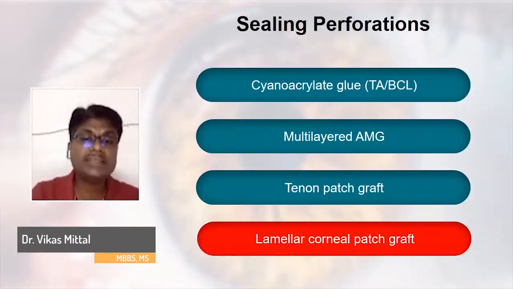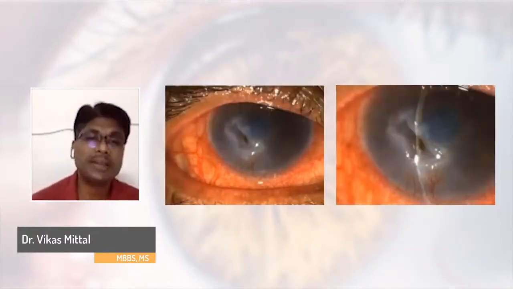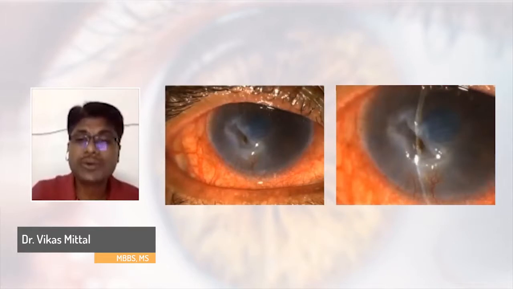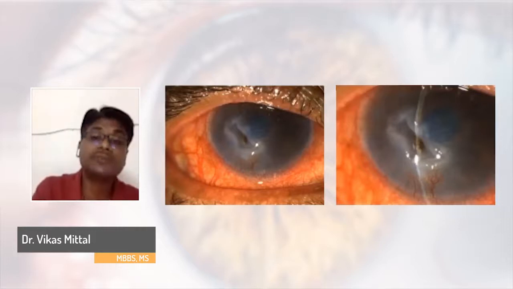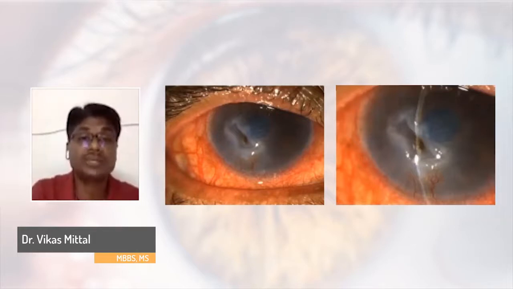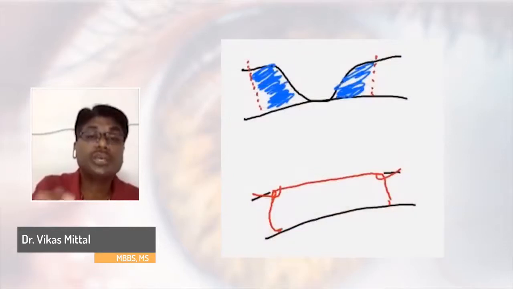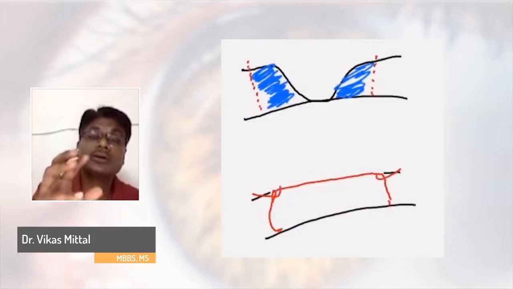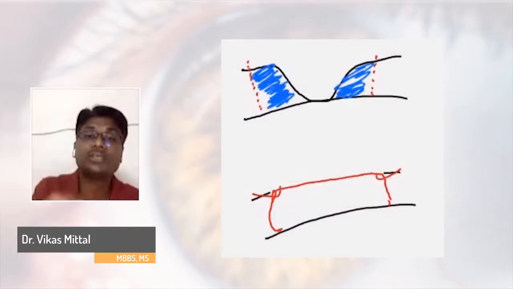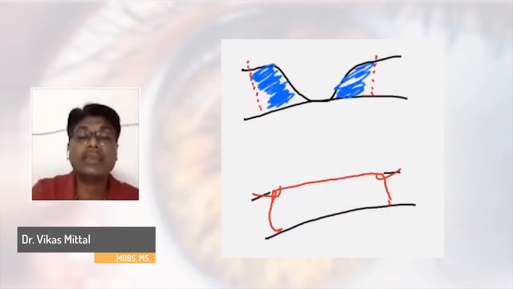The last modality is lamellar corneal patch graft. Sometimes this patient had autoimmune melt. And in this patient, you can see even the surrounding cornea, there is a perforation in the center which will be around 3 into 1 millimeter, but there's a region of close to 6 millimeter which is really irregular and has a significant collagenolysis surrounding this perforation. So you can see this cartoon. What I'm going to do is remove the diseased, the surrounding necrotic tissue as well, and then I'll fit my lamellar patch graft into it.